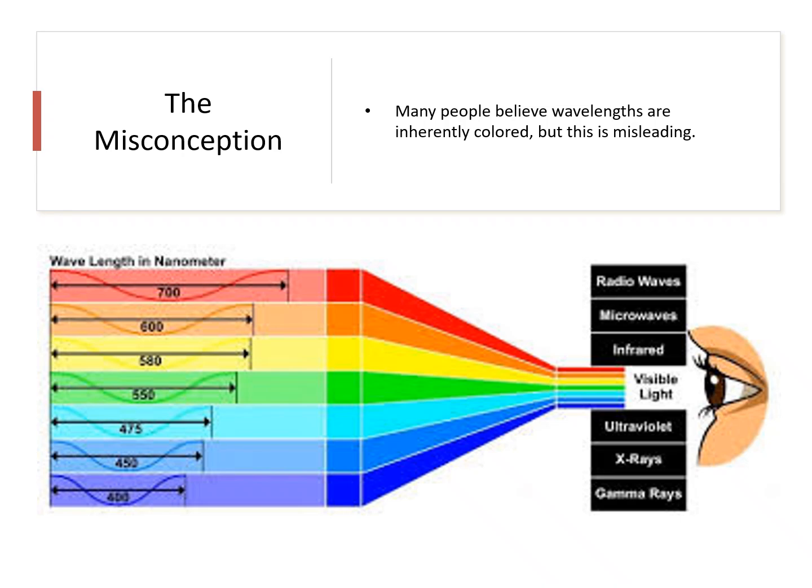We usually see charts of the visible spectrum that label short wavelengths as blue and longer wavelengths as red. This leads many people to believe that wavelengths themselves are colored. It is intuitive, but it's misleading. Wavelengths are simply energy with specific physical properties. They do not contain any color inside them. What we call blue, green, or red is a result of neural interpretation, not something that exists in the light itself.